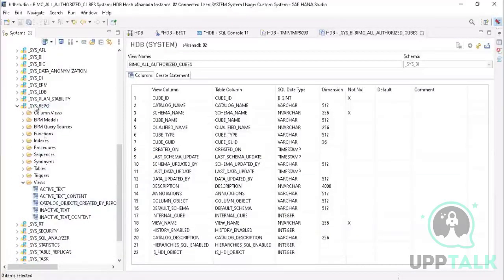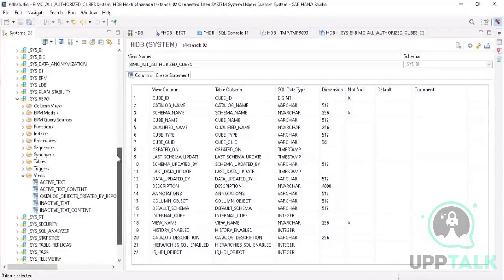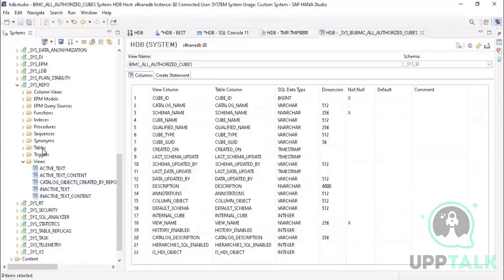You should never deactivate this user ID or should never test this user ID. And basically you'll have view access to all the objects that are under this sys underscore repo by default, with the public role which is assigned to you while creating the user ID. Okay, you're not going to see the schema names themselves under sys underscore repo. You'll not be able to see any schema names here.